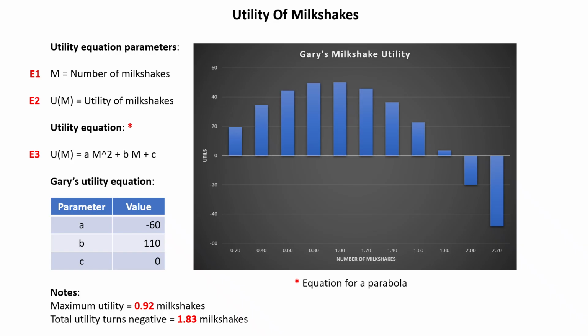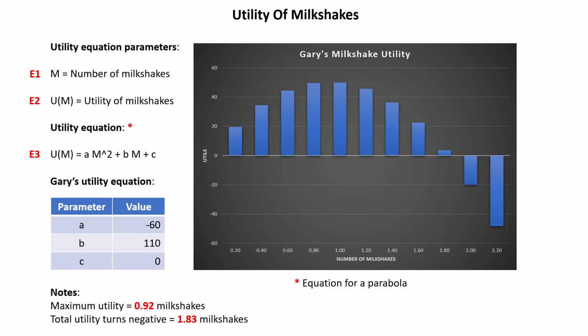And for this, we have to get a general idea of how this graph is going to look. In other words, for consuming chocolate milkshakes, the first milkshake is going to be great. The second milkshake is going to be not as great. And there's going to come a point in time where my utility turns negative because I'm sick as a dog. So we will want a utility model for my love of milkshakes to increase, then plateau, and then decrease as the number of milkshakes increases from 1, 2, 3, and 4. So that's how our graph is going to look.